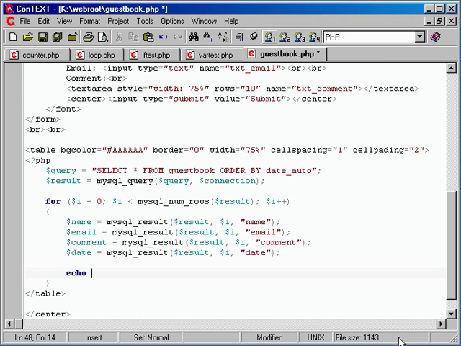So we'll start an echo, and I'll start a single quote. Up till now, I've been echoing with double quotes, but in this case, we'll need to echo some HTML, and the HTML is going to have double quotes when we specify a name of a field or the width or color or something. So I'm going to use a single quote so that we can include double quotes and not mess the script up. So starting a single quote, I'm going to go to a next line. You can have multiple lines inside of an echo, and tab over a little, and there we are, starting the table row.